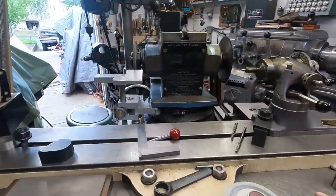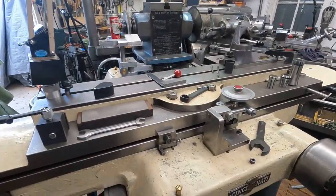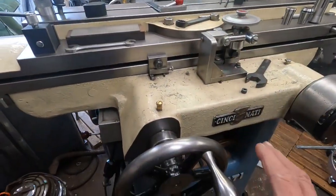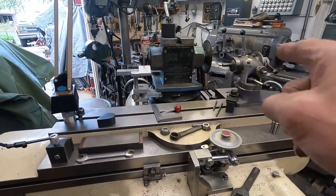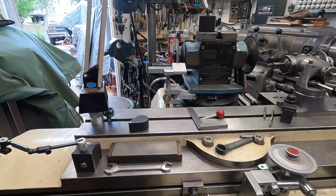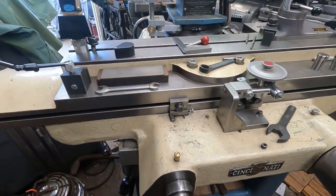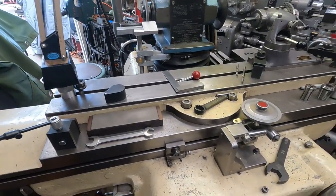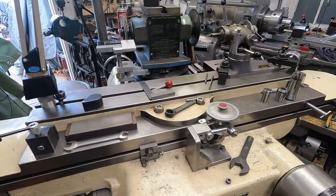I'm getting the machine prepared and I'm going to be feeding it in with this cross feed here. I want to be sure that this is lubricated — I'm forcing this piece of carbide into that expensive diamond wheel, so I'm running this back and forth a time or two and oiling it to make sure it's smooth and not going to be sticky.